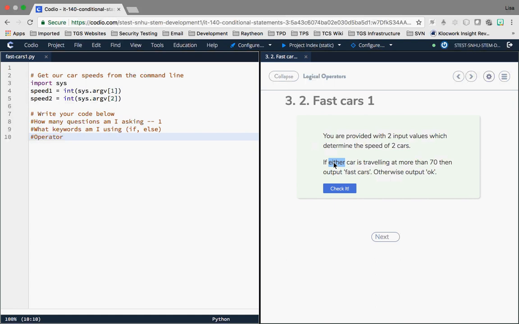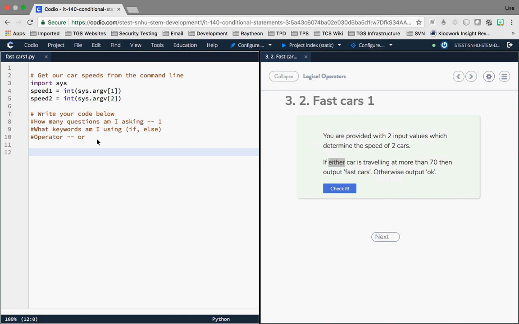Either says it can be one or the other. Exactly right. If it said both, we would be using and. But it says either, so you use or. That's right.